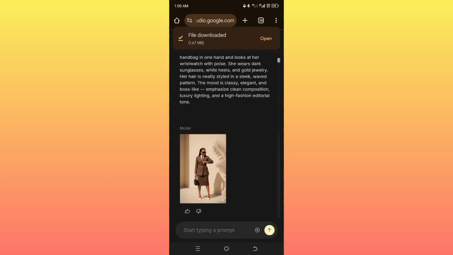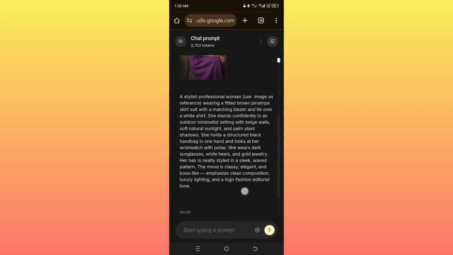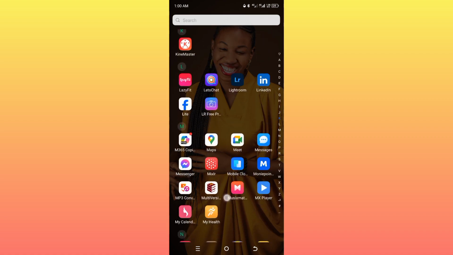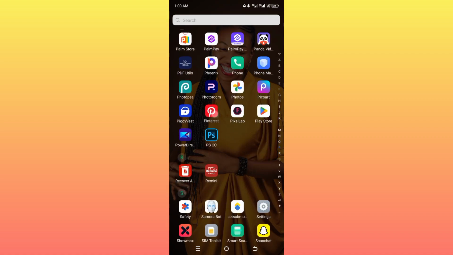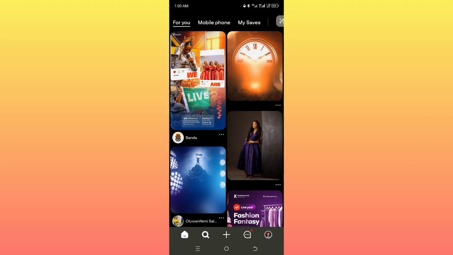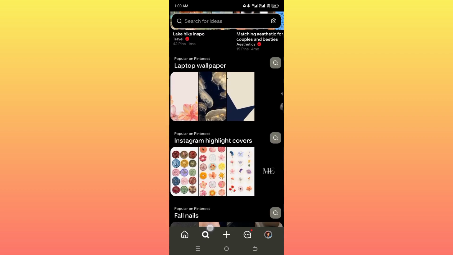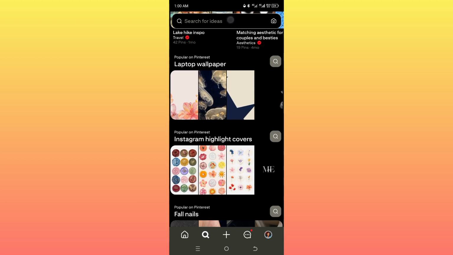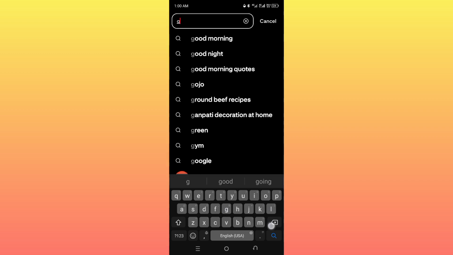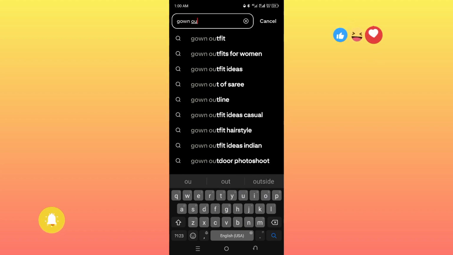Okay, so that's it. Then let's go to Pinterest and find a picture that we are going to use. Then we go to Pinterest now. Are you seeing it? So I'll just go to this search icon. I went here. This search icon here. I'll search for, let's say, gown outfit ideas.